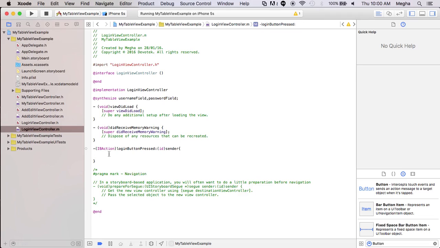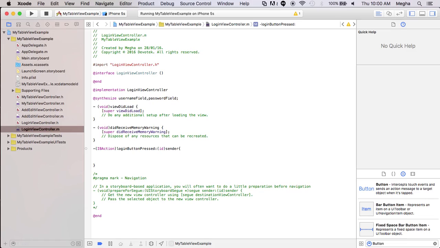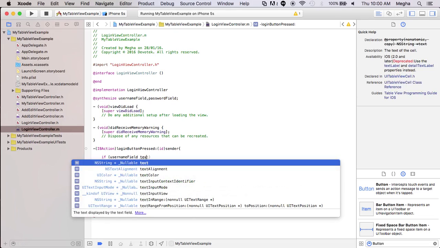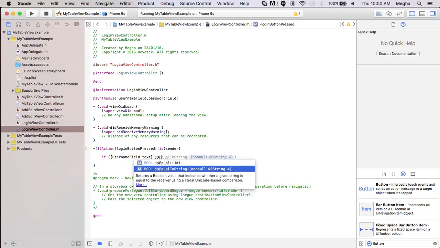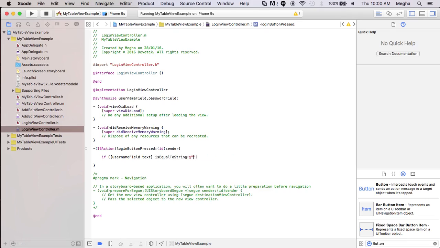Okay, now if username text field. See the convention I am following.